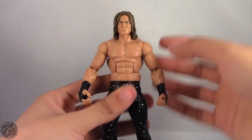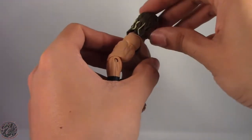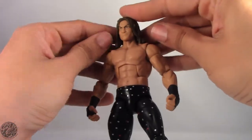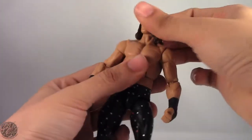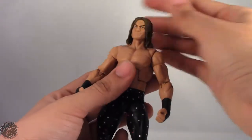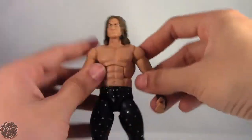As far as his articulation goes, he has the standard elite articulation. He has a ball joint in the head. He can look up and down, although it is a little hindered by his hair, which is to be expected because he does have longer hair now. His hair is a softer material, but it's not too soft, so it will still hinder some articulation. Head does swivel, and I guess if you move his head left and right, you can actually make his head look up further. I don't know why. We do get some slight side-to-side bobble on his head, so good range of movement in his head.